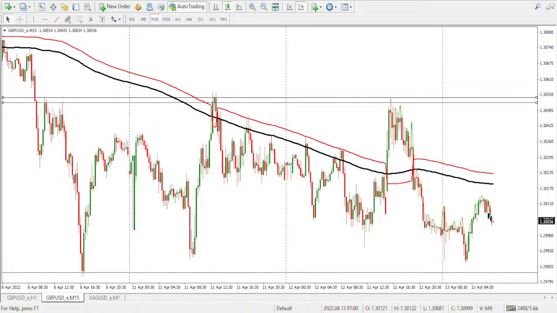So we expect that if the price can come back and touch the same place, this could give us a very good place to look for a sell from. So previously, at the first touch we are doing nothing. The next touch, it's a resistance. Then we start selling when the third touch comes in, the fourth touch, and then the fifth touch. These are the instances when we'll be looking for a sell. If the price touches that level, we sell it. If the price touches again, we sell it. If the price touches again, we sell it.